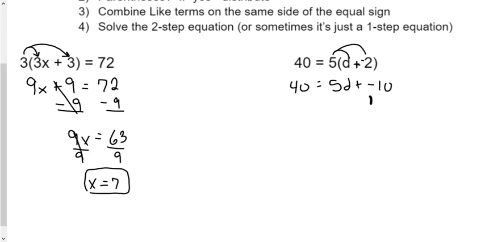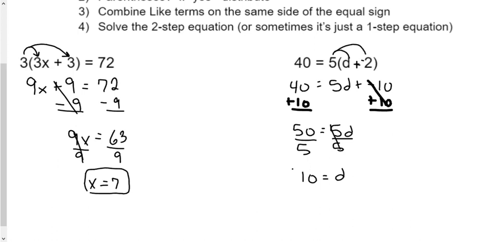Get rid of your add subtract number first, right? Look at that. There we go. And we're left with 50 equals 5d. So now we're free to divide both sides by 5. 50 divided by 5 is 10. And the d is able to come straight down. So we have solved that equation all by ourselves. 10 equals d.